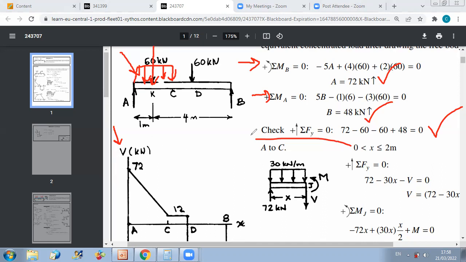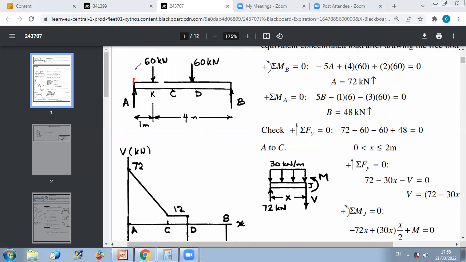This is why whenever you want to draw your shear and bending moment diagrams, always refer back to the initial loading type to know in which locations I have distributed loads, in which locations I have concentrated forces. So now, next step here, we'll review how to draw shear and bending moment diagrams using different methods, the section method and the area method. To start with, let us remember the area method together.